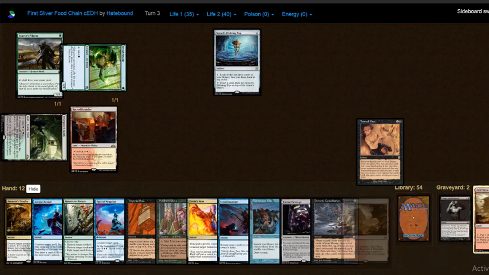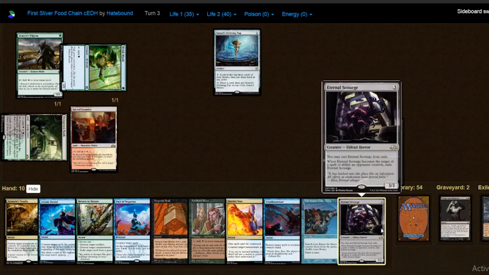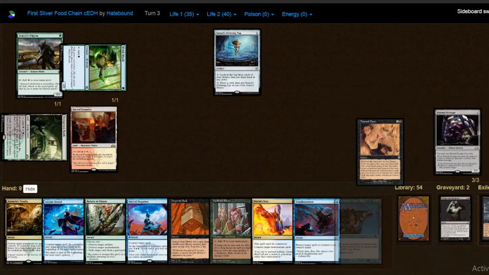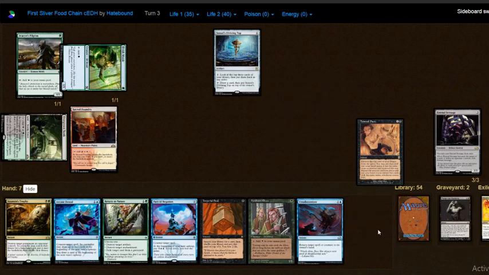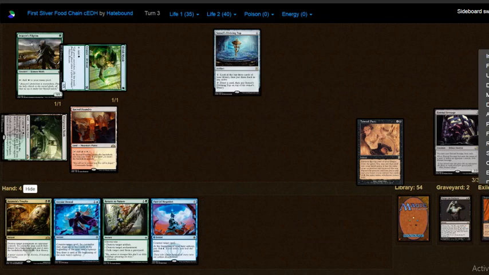So what's awesome about this is that we got an Eternal Scourge in our exile. That's going to be really helpful. And then we also have a Tainted Pact. Now I'm actually going to keep Tainted Pact. I think there is an Enlightened Tutor, because now all we need is Food Chain.